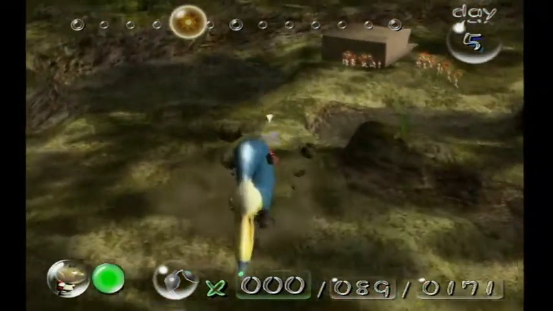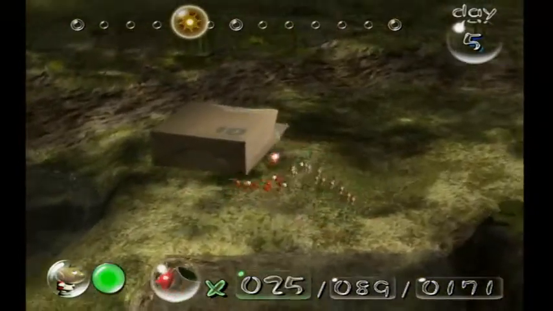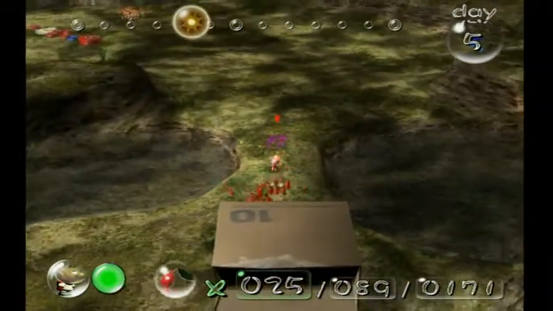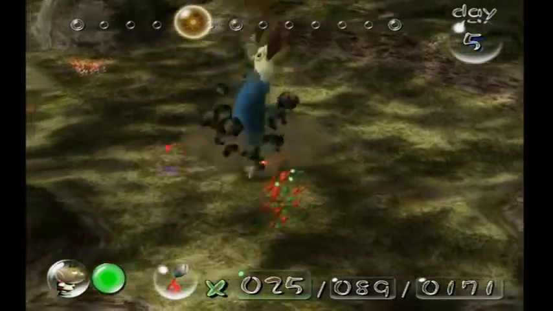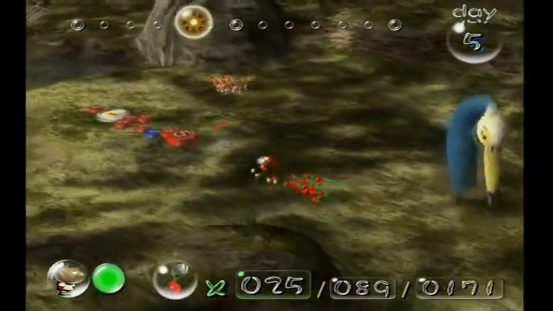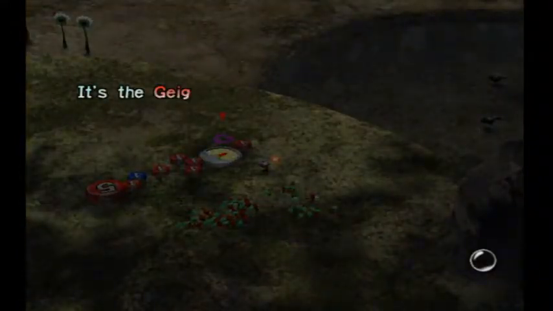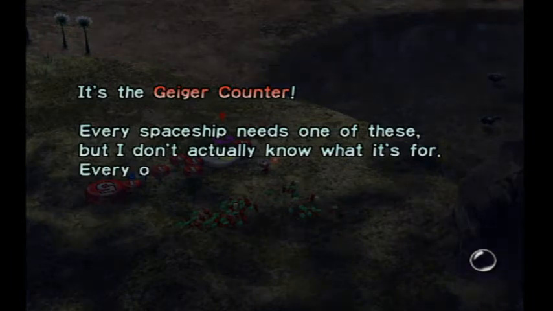Okay, you die. Okay, we're not going to defeat the other ones because we barely have enough time to do everything that we want to do. So we're just going to kind of speed through this area, hoping that they don't grab our guys. Now we're only going to have them carry the Geiger counter, which I'll let Olimar take it away.